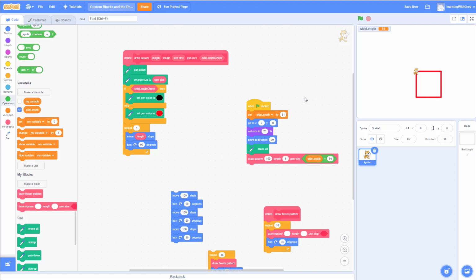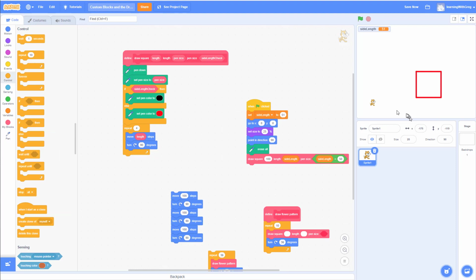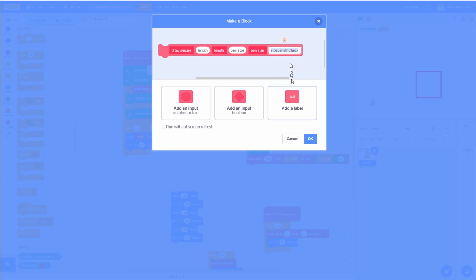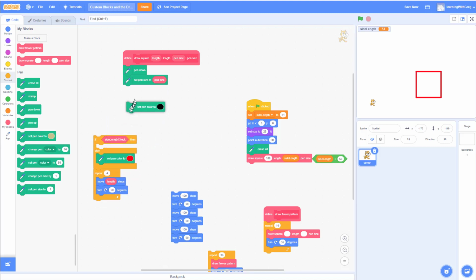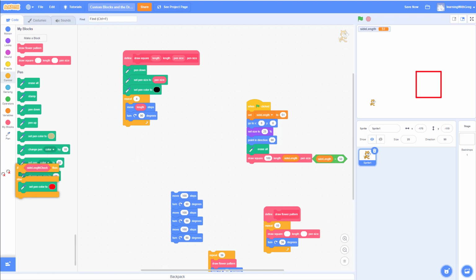So that covers most of the options here with these custom blocks, but let's just work through one more example, because it's important that we understand just exactly what's happening here as we pass a variable into this custom block. So I'm going to edit this because for this example, we're not going to use this Boolean anymore. So let's just get rid of that Boolean. We'll click OK, and then we'll come down here in our code, and let's just set the pen color back to black, and we'll just put the repeat up there, and we'll get rid of this if then else check, and we don't need this anymore, so we'll drag that out, just cleaning things up a little bit.